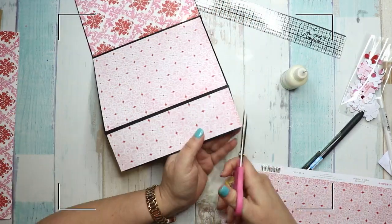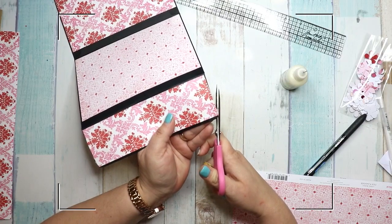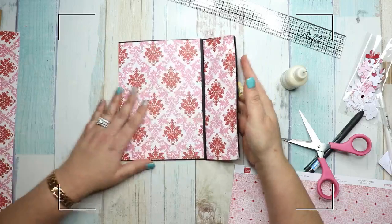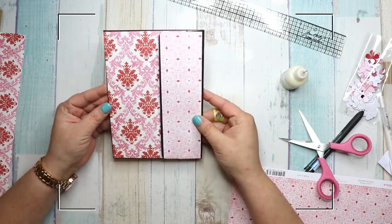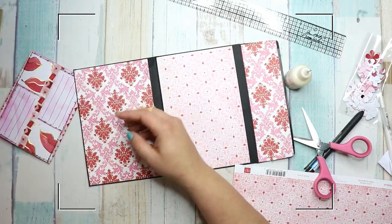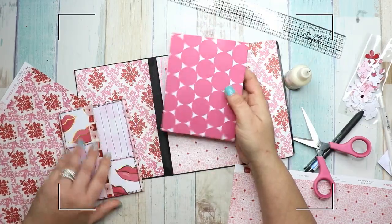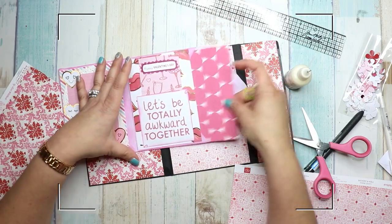Okay, so now I am just going to make this blend, and I'm just cutting off the excess from the top. So now you pretty much have, I mean, it's so simple, right, guys? Here is your base to sending out. You still have the little pockets right here. And I was showing, if you came a little later, see how I made this little package? You know how you can buy the ones where they have the envelopes and the cards? Well, these work really well because if you notice, the card still fits in the envelope.